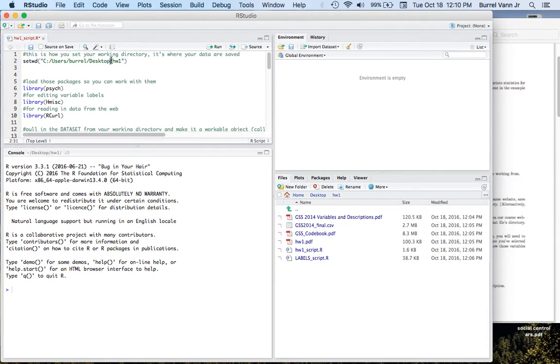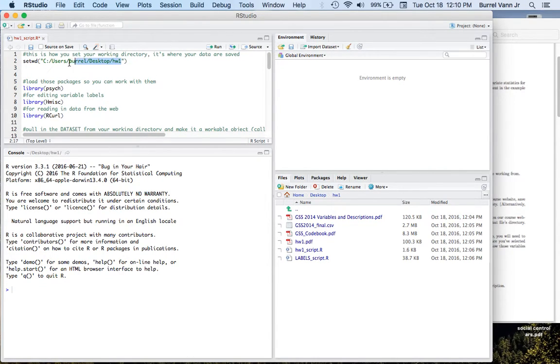But since it's on a PC, it's going to be these weird backslashes. It should look something like this if you're on a PC. Your username will be there. As long as you copy and paste that in, all you have to do is change this to the /. PCs like to use backslashes, and for R to read in the directory, you need to have /. So as long as you change it, write that in, and run that line, it will work.